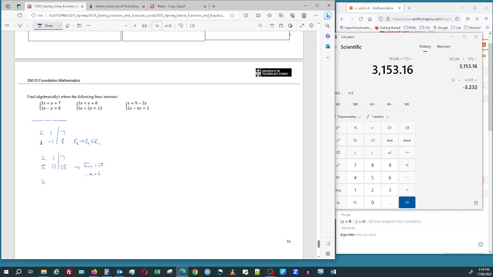To find y, I would put 2x, 2 lots of 3, plus y is equal to 7. That's the other rebuild. So 6 plus y is equal to 7. So therefore y is equal to, minus 6 on both sides, 7 minus 6 is 1. Y is 1. Just check those. Just put them back in. 3 2s are 6. 6 plus 1 is 7. Tick. 3 3s are 9. 9 minus 1 is 8. Tick. So we found the solutions.